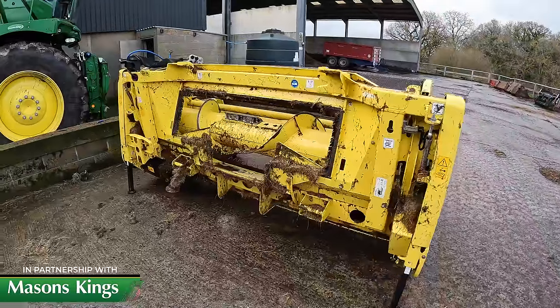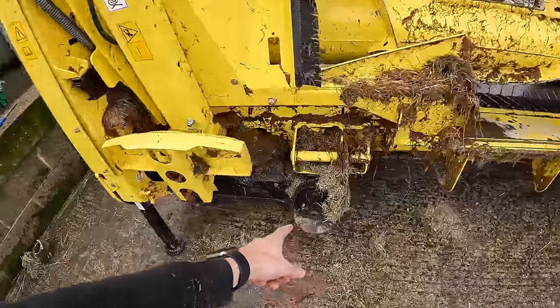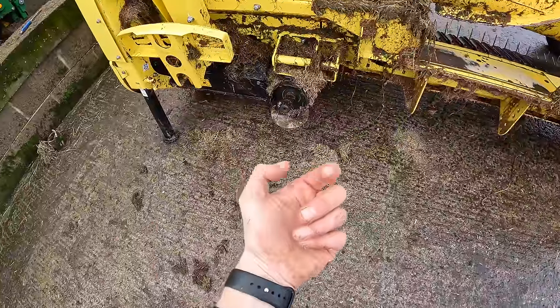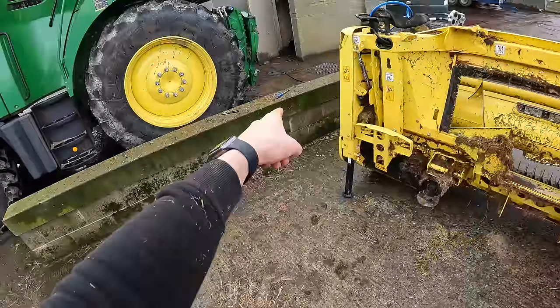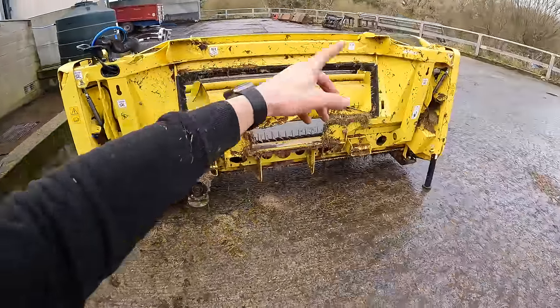The head, separate from the machine. It's actually really easy to take off. I just forgot, when you take off the power shaft, which is down here, you need a screwdriver to take the casing off so you can get out the actual bolt that holds that on, which is why we keep the screwdriver with the machine. So I'm hoping I've got enough lead on the power washer to be able to get at this still.